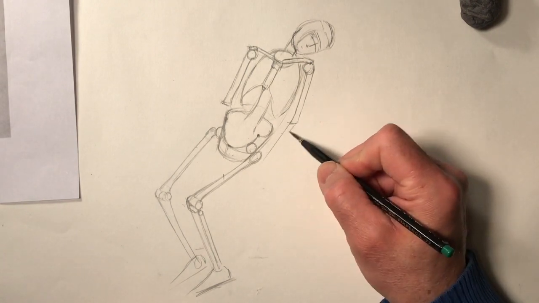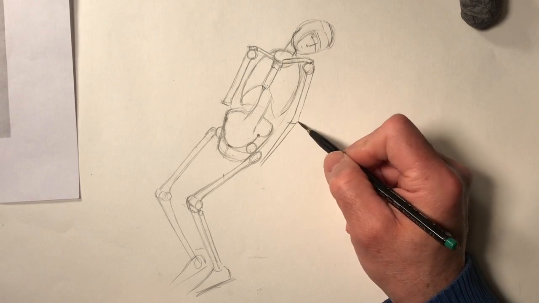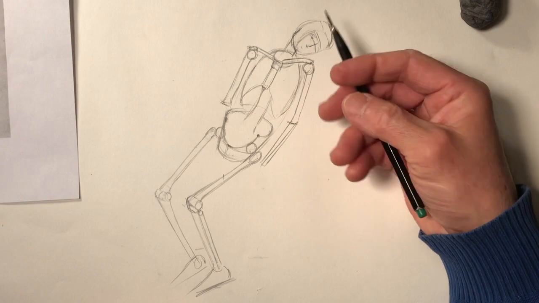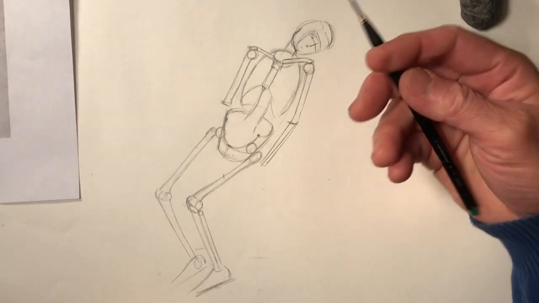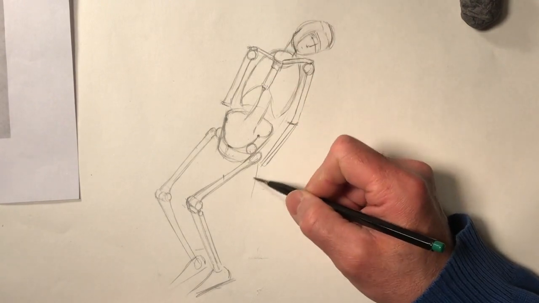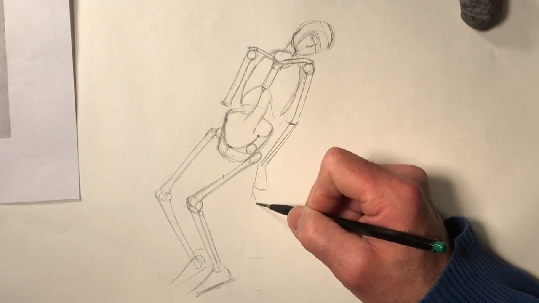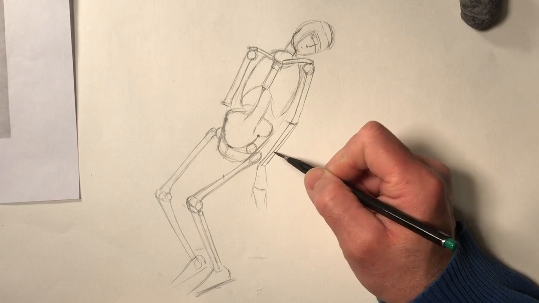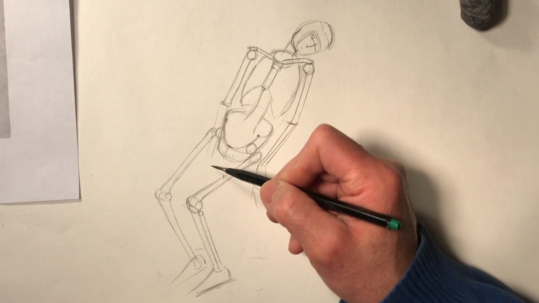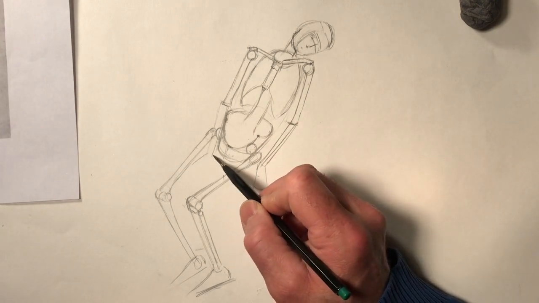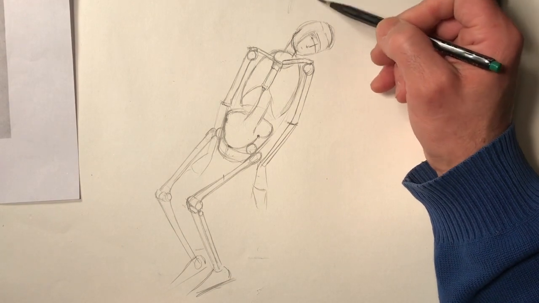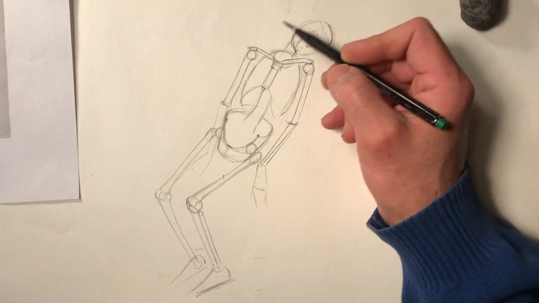And now this arm is coming down. So now remember the progressive shortening of the segments of the arm as they move away from the center, where this is the longest, this is slightly shorter, and the hand now is also slightly shorter. So now this arm in here, I'm going to block it in here, over here. And then eventually I could do the same thing with the Virgin Mary, which is here holding Christ.